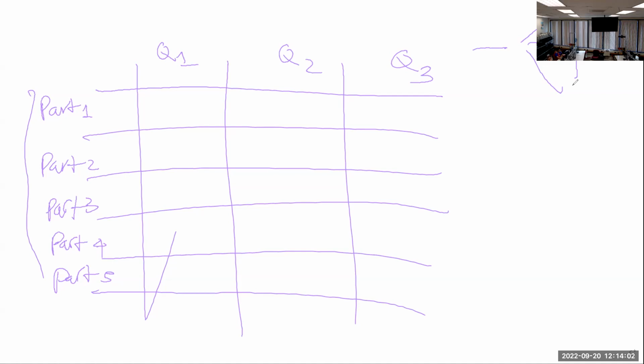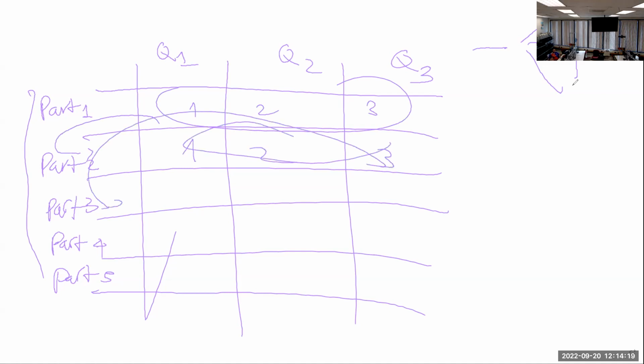When you're done with the inner loop, think about that. When you're done with the inner loop, what happened? You exit the inner loop, you go back to the outer loop, you move to the next iteration of the outer loop. And again, you do 1, 2, 3. Done, go back, move to the next one. That's the process of how the nested loop works.